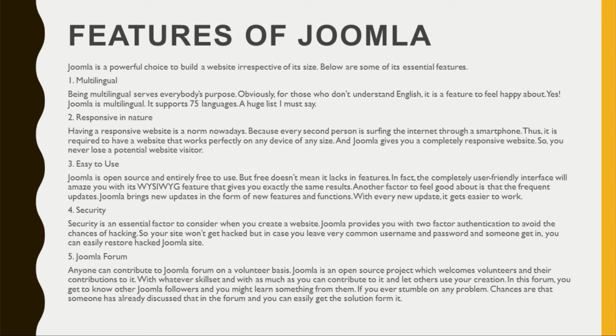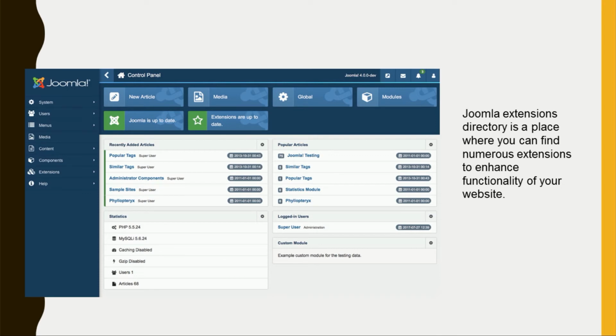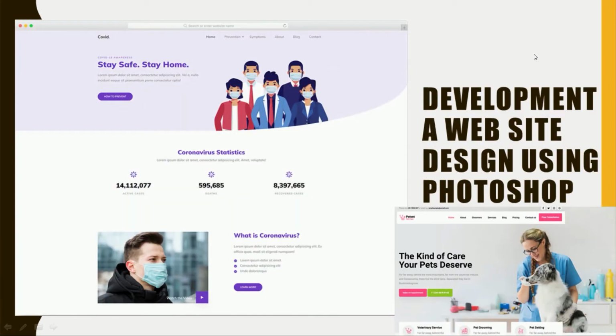Also, I want to tell about the features of Joomla. It's multilingual and responsive in nature, easy to use, secure, and has a Joomla forum. So I want to show how Joomla looks. Joomla extends directly to a place where you can find numerous extensions to change the functionality of your website. From here and from there, you can change it if you want to create something better.